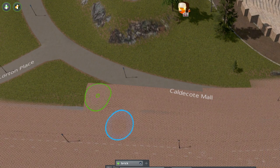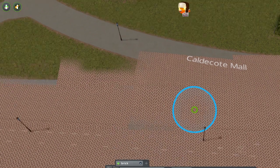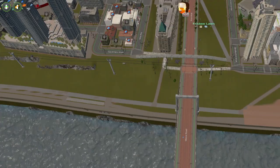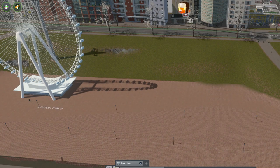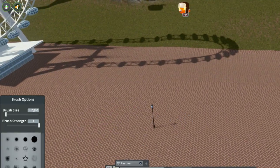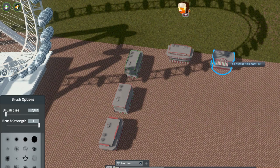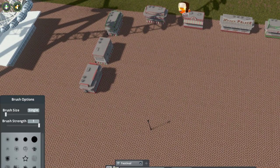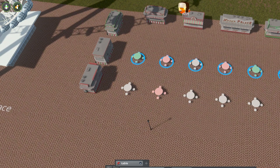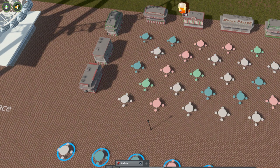Beside the Ferris Wheel, what would go quite well there is a space for people to wait — so a little cafe area or an area with some vendors and some picnic tables is probably best. That way, when people who don't want to go on the Ferris Wheel have friends up on the Ferris Wheel, there's a nice place for them to hang out. We need some sort of diversion for them too, because not everybody is a fan of heights. I've been to many amusement parks and theme parks and carnivals, and every single time I've gone up on a ride, there's always been at least one person in the group that decides to stay back — sometimes because they're getting tired, sometimes afraid of heights, sometimes not feeling well, and sometimes just there to hold everybody else's purses while everybody gets on the ride.